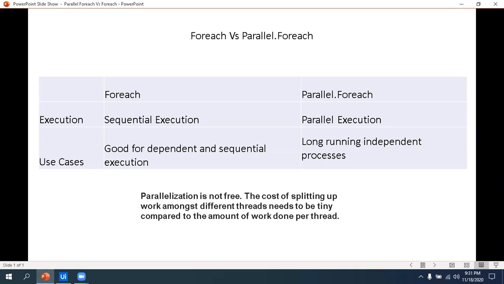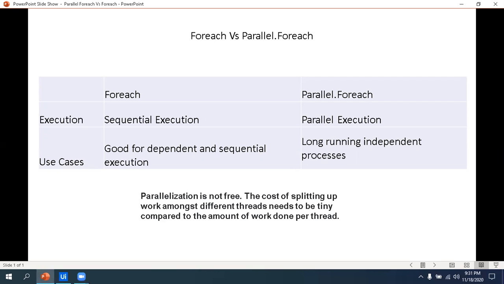Take an example of a simple Excel sheet. In the first process, you are going to increment something in that specific Excel sheet, or add some values in it. When the next iteration comes, you are again going to read that value, which is dependent on the first execution.